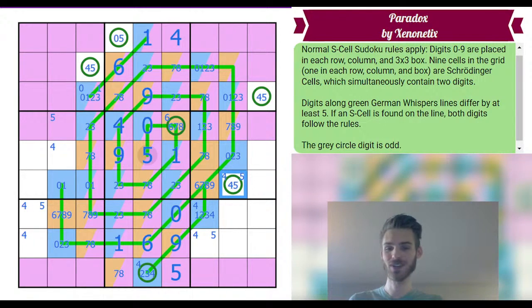So this 4 saw this 4, which gave us a 0, 1 pair, which removed 1 from here. And this is exactly what I was hoping it would do, because that means that this one couldn't be a 6. So then the 6 moves up here, and that means that these two cells have to be 0 and 1. I don't know why there was a 6 pencil mark in there, but that means that these two cells are 2, 3, and 6.